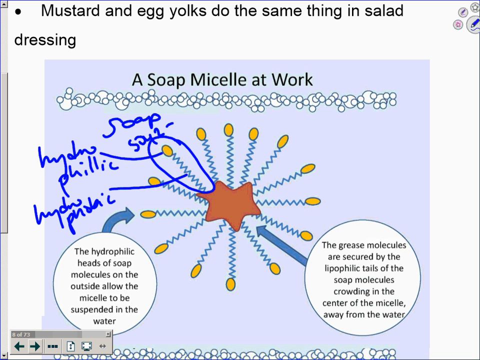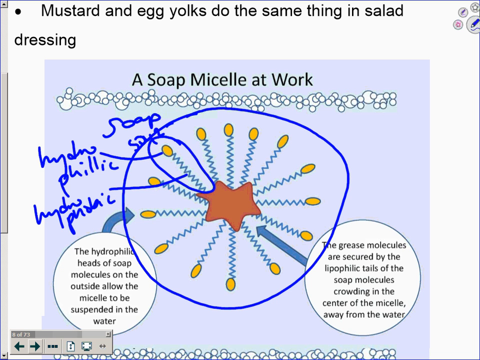Therefore, you can see that it's making a micelle. It's making a little area where all the nonpolar regions are clumped together so that they're interacting in a positive fashion with each other. And they put their polar heads on the outside to interact with water. As the soap does that, it interacts with the oil or the grease or whatever it may be, and carries it away down the drain. So because soap has a polar and a nonpolar region, it can make things that normally wouldn't dissolve in water interact with water in a way that cleans clothes, your hands, and body, whatever else.